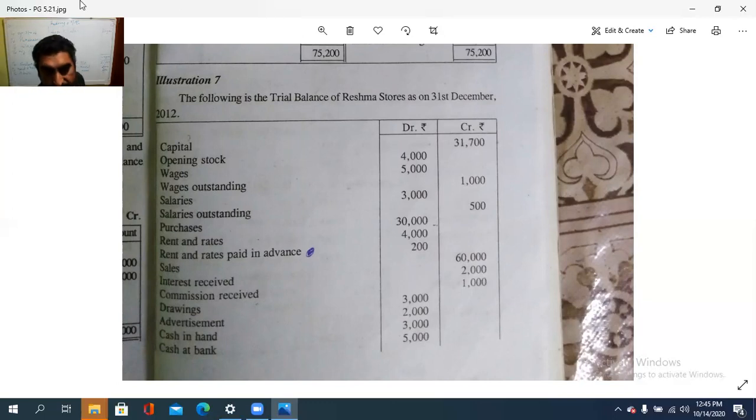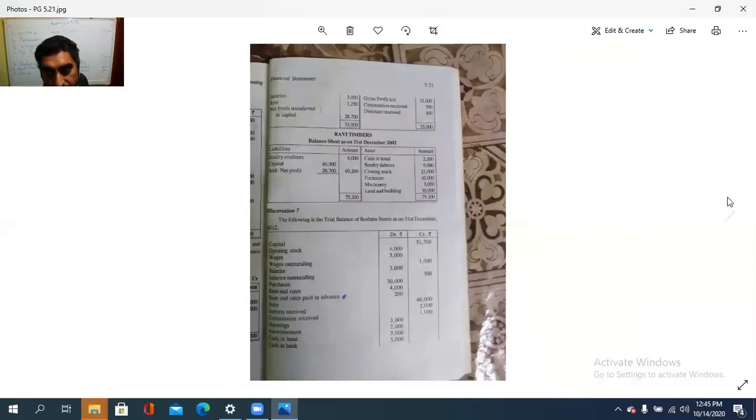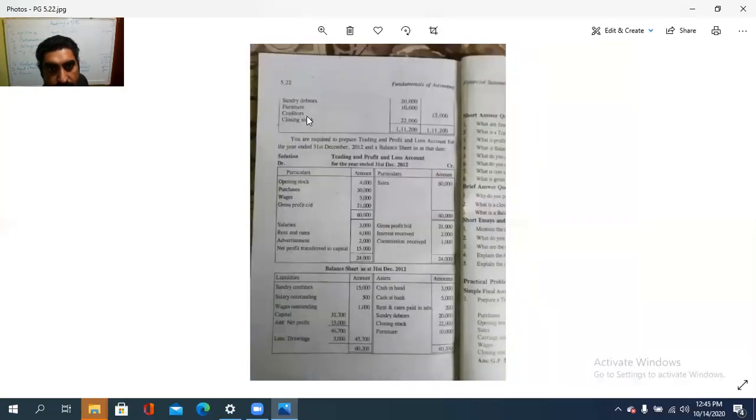Then is there any item on the other side? Next page, check it. Debtors, creditors, closing stock, all are there. So see, 21, 2 and 1,000 and 1,000. So 2 plus 1, 3 plus 1, 4. 24,000 is the total. Here 4 plus 3, 7 plus 2, 9. 24 minus 9 is 15,000. That is to net profit transferred to capital account. So this is the P&L account. So net profit, keep it in mind, is 15,000.